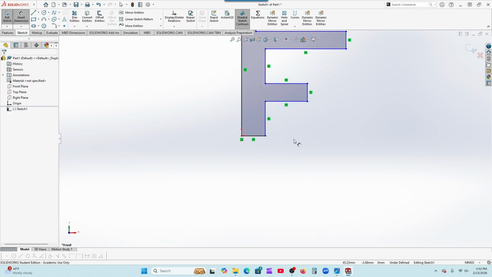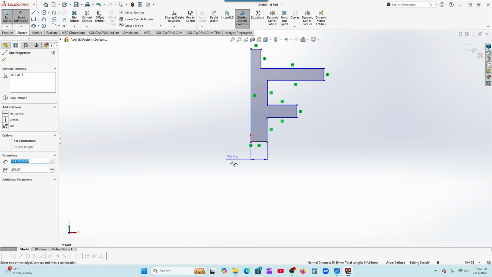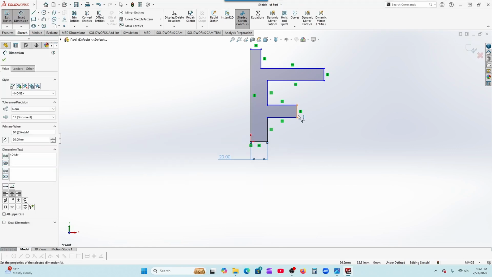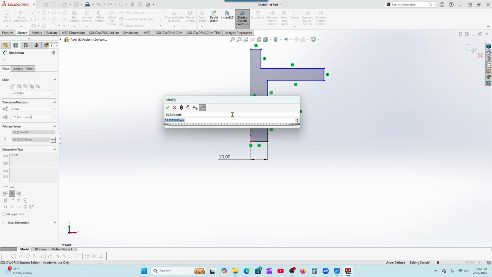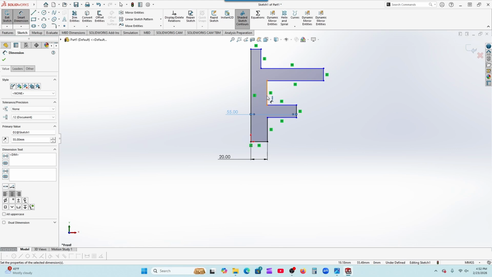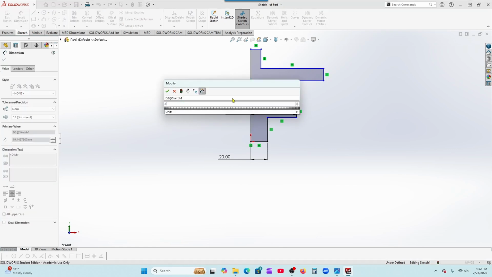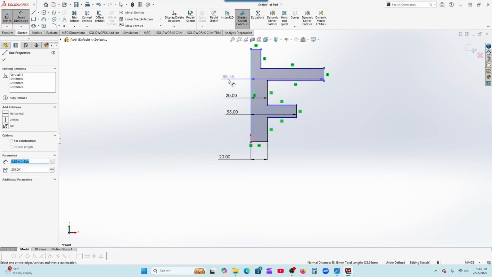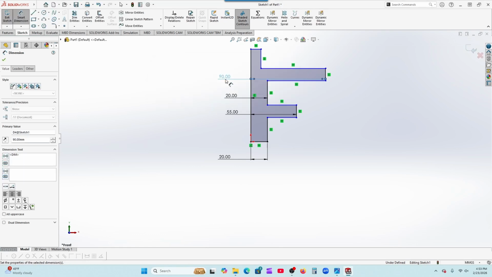All right, so let's go ahead and get to dimensioning everything. We're going to make that 20. Make that 55. We'll make this 20. Make that 90.